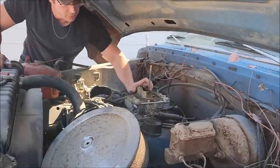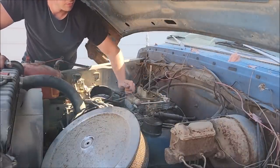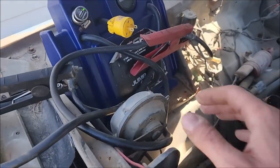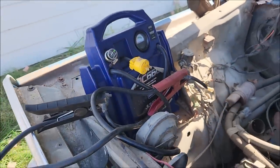All right, we got fuel to the accelerator pump. So I think, choke still works, I think we're good to crank it. I might need to get a battery though. All right, one battery. That's fine, what could go wrong?